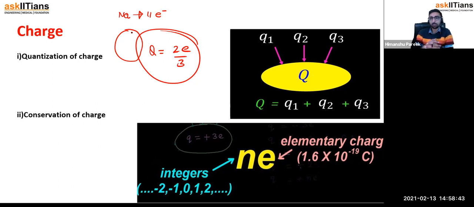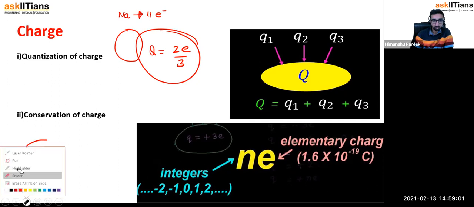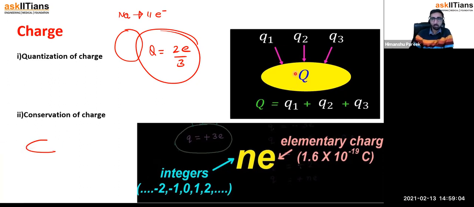Now the next part is conservation of charge. So charge is conserved also. So suppose you have one body, like as they have shown here in the example, this is the body of charge Q. If we take out some charge from the body, Q1, Q2, Q3, right? So Q1 charge you have taken, Q2 charge you have taken. Like let's say you have broken this body into three parts. One is having charge Q1, another is having charge Q2, third is having charge Q3. So ultimately the total charge Q1 plus Q2 plus Q3 would be equal to Q only.